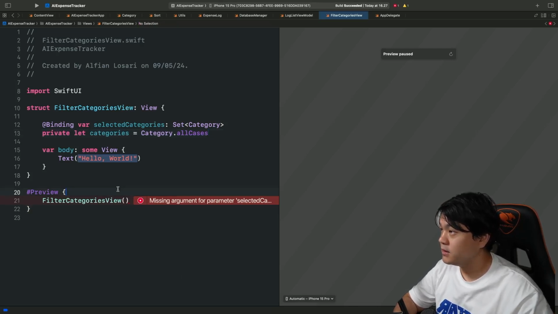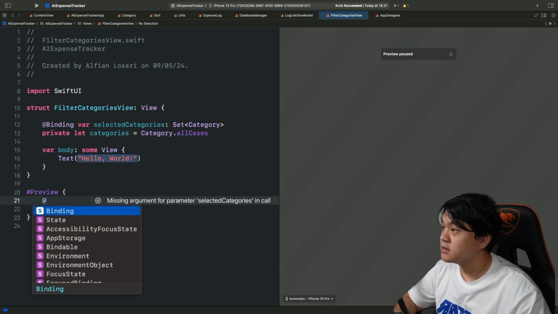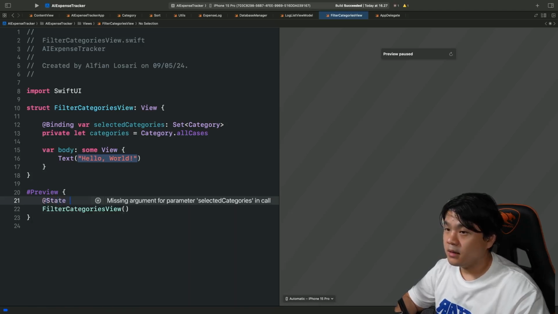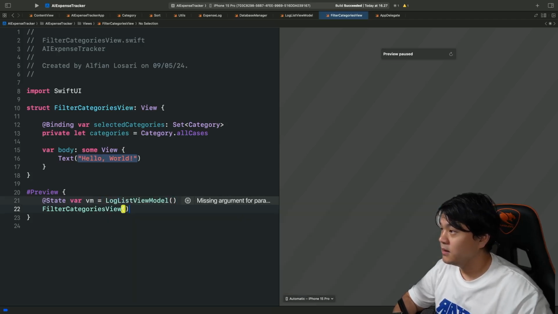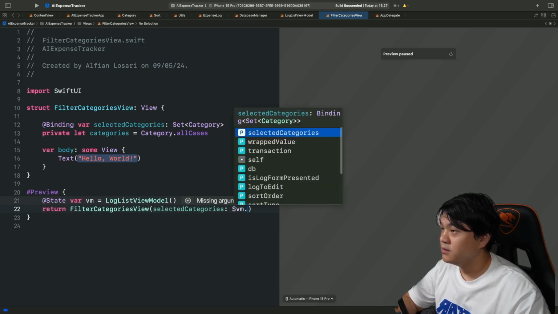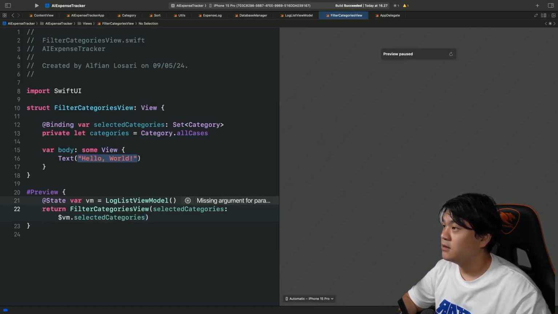So in here we can just declare State and give the name of vm, and then let's initialize LogListViewModel. And in here we need to add the return keyword. For the binding, let's just use $vm dot, and we need to pass the set of category, which is selectedCategories.